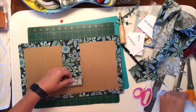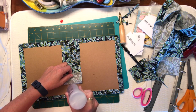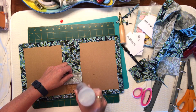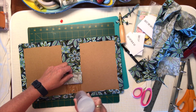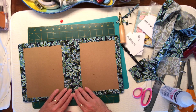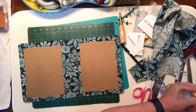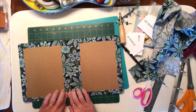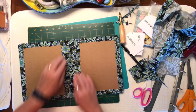Okay, I'm just going to lift that little piece up, and we're going to glue this last piece in. Make sure you put enough around that little stump, and pull it down over your little post. And there we go. And again, we're going to let this all dry nice and thoroughly before I start bending anything. And then you'll have to bend it a couple of times to get it to its shape. But that's how we're going to do that.